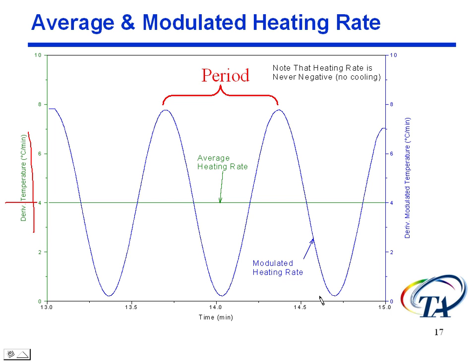The other thing I wanted to show here is the period. The period is from this point to this point. So this is one complete cycle. That's our period. So we've talked about the amplitude, the period, and the average heating rate, and how those are looked at.